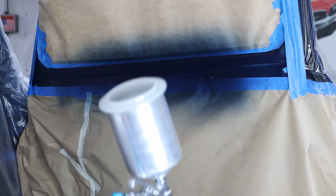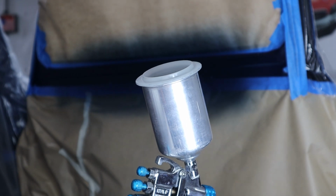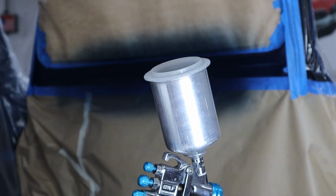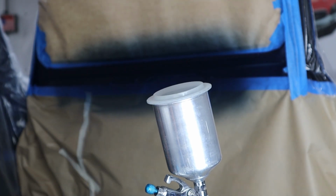So I mixed up a small batch of clear. It's kind of hard to mix a very small batch, but I bought some really tiny mixing cups from the paint store, so I was able to mix up like 2 ounces of clear.